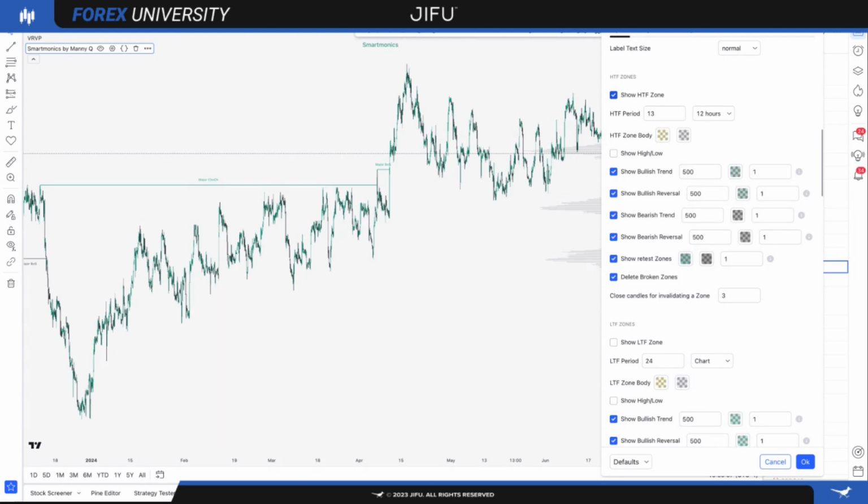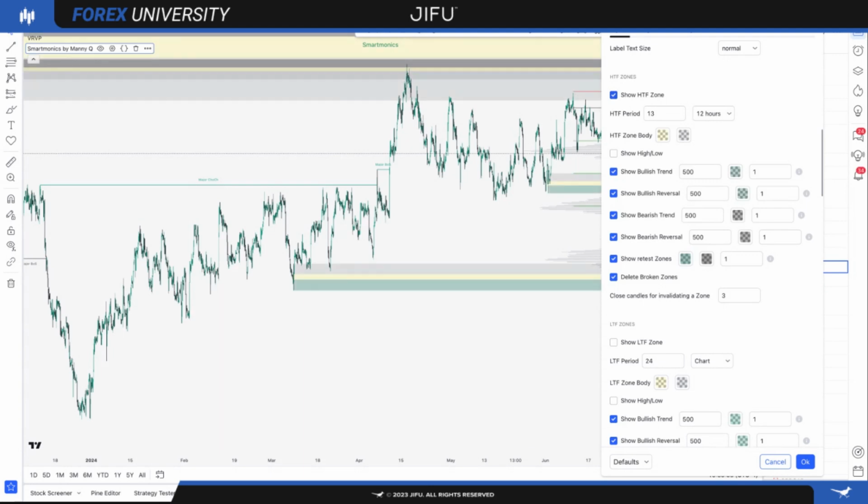Now here, you guys are going to see that these supply and demand zones right here are based on the 12-hour period. So if you do not have the 12-hour set on your charts as a custom interval, this will show up as blank.